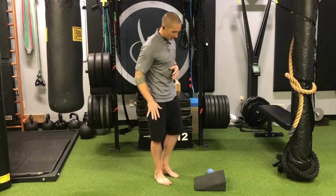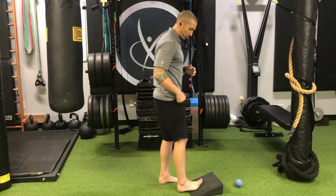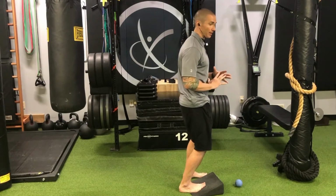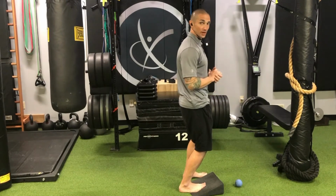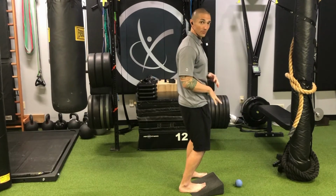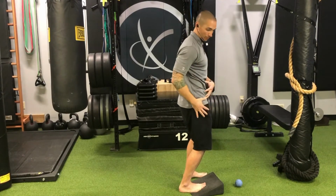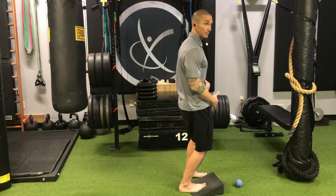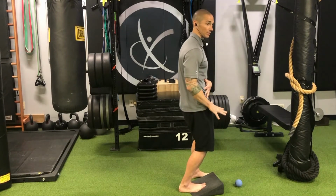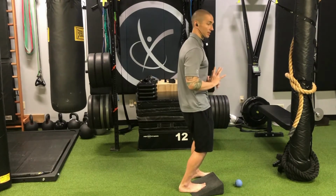Using a wedge, and I'll also show this with a tune-up ball, we can get ourselves into a position of end range dorsiflexion and then add a little bit of a toe spread and add a little bit of a direction up, trying to bring the top of the foot towards the shin. What's really important here is whenever we're doing this type of work for the foot, we don't make it just about the foot, we make it about the whole body. So we want to keep a stack, ear over shoulder over hip, and then the knee will just bend and move forward. While we're doing this, we don't want to lose the heel. That will move us forward too much, so we keep that heel contact, we create a spread, and we literally just try to pull the foot up towards the shin as we sink down, down, down.